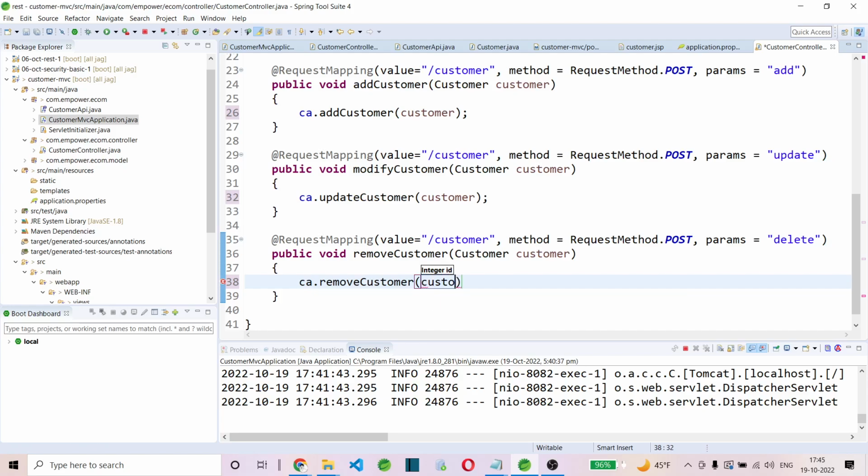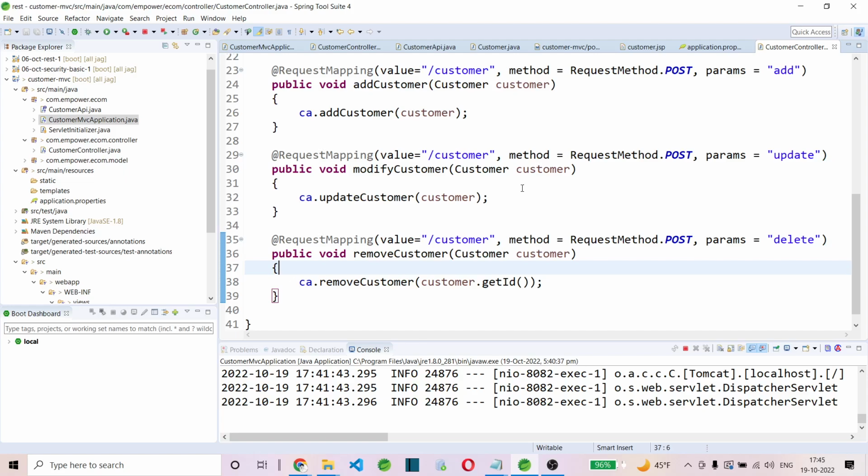That means customer dot get ID. Done. In an MVC project, the method does not return any content. The method returns either a view or model and view, isn't it? So I'm going back to the same page after adding or updating or deleting. I'm going back to the same page.